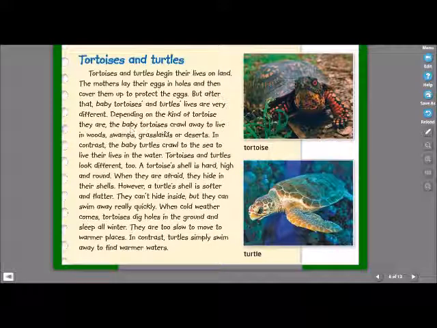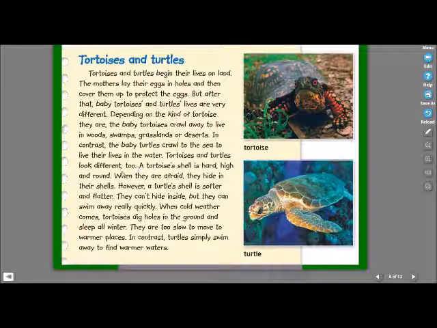The baby tortoises crawl away to live in woods, swamps, deserts, grasslands or deserts. In contrast, the baby turtles crawl to the sea to live their lives in the water.